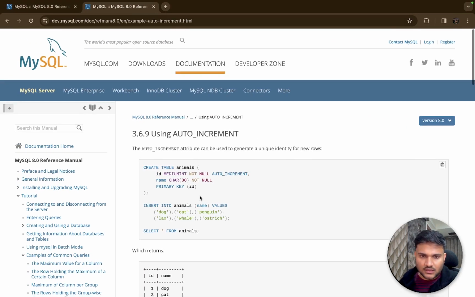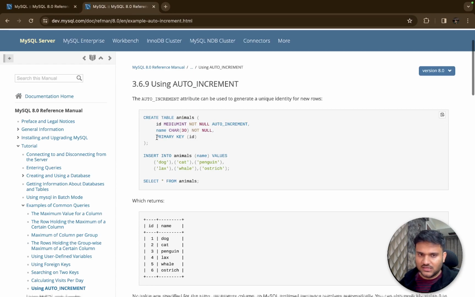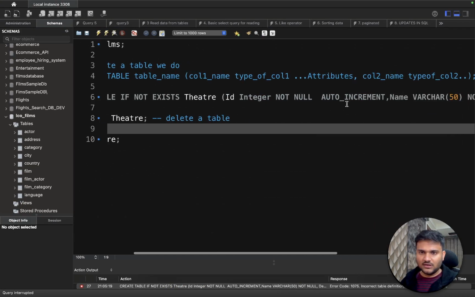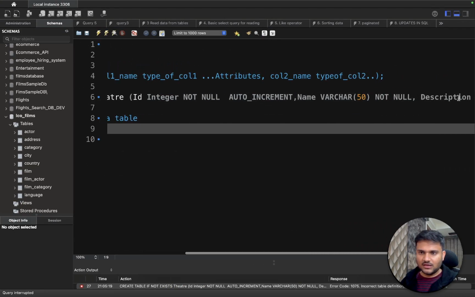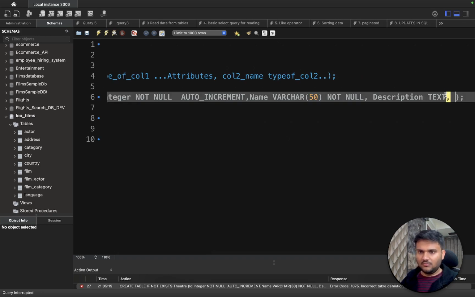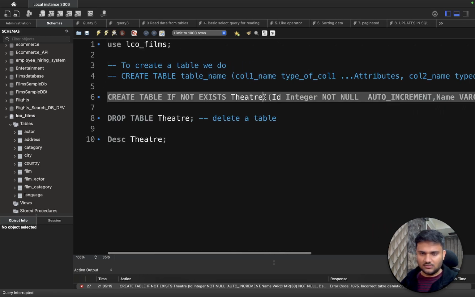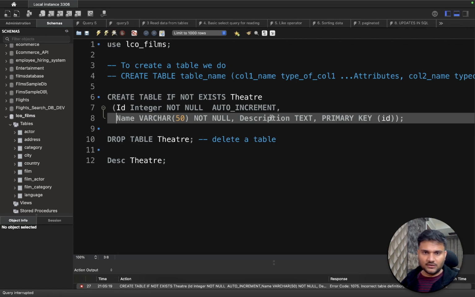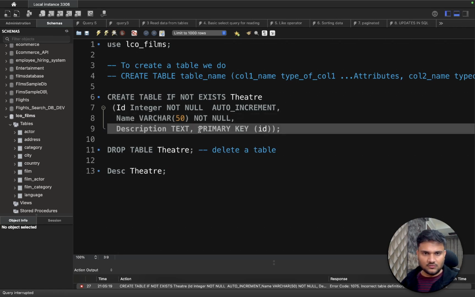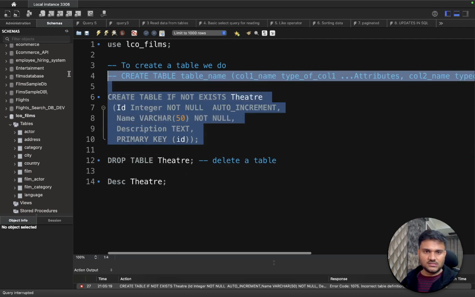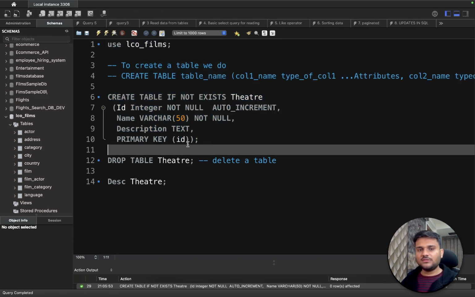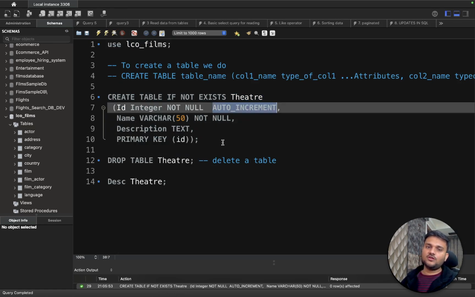There is a reason. There is something called a primary key that we are expected to add. I'll tell you what a primary key is, but let's say at the very last, after description, I will add a primary key, and let's bring this onto a new line. You can bring your query onto a new line very easily, because the terminating character is a semicolon. So this is our syntax. Now let's try to create it, and this time you can see it actually got created, right?